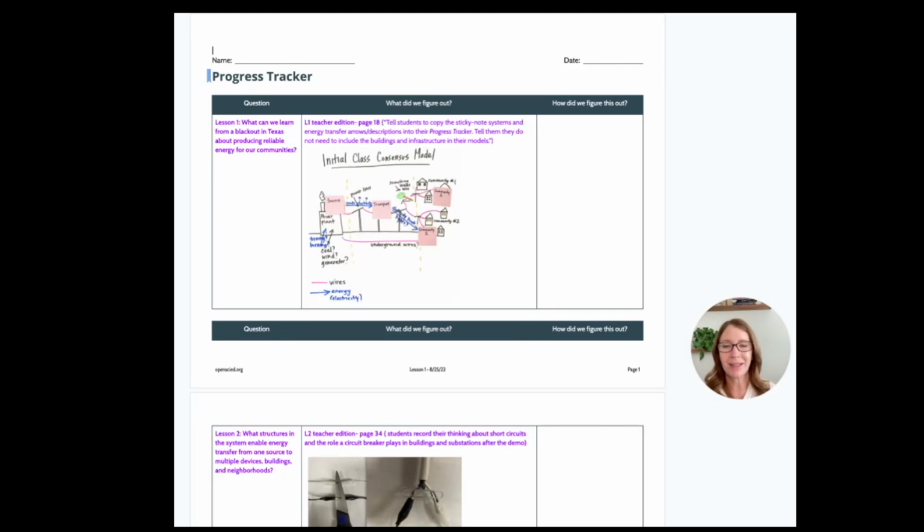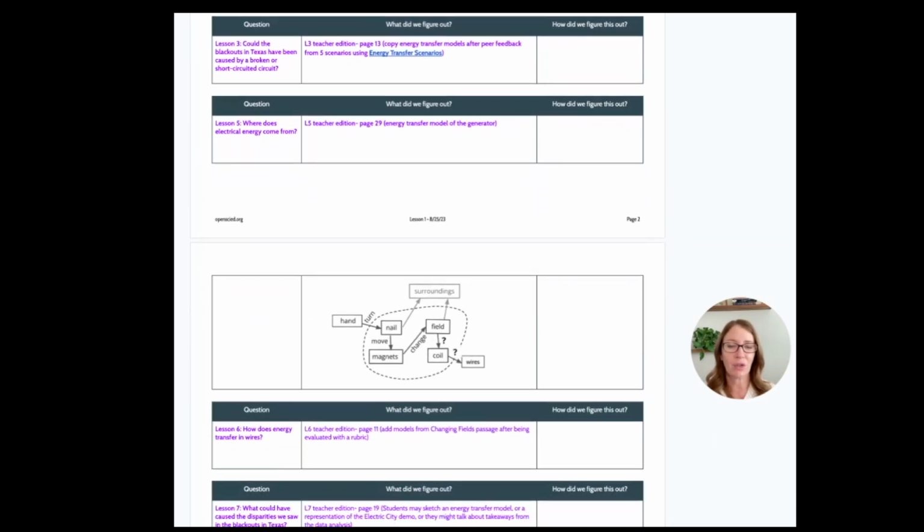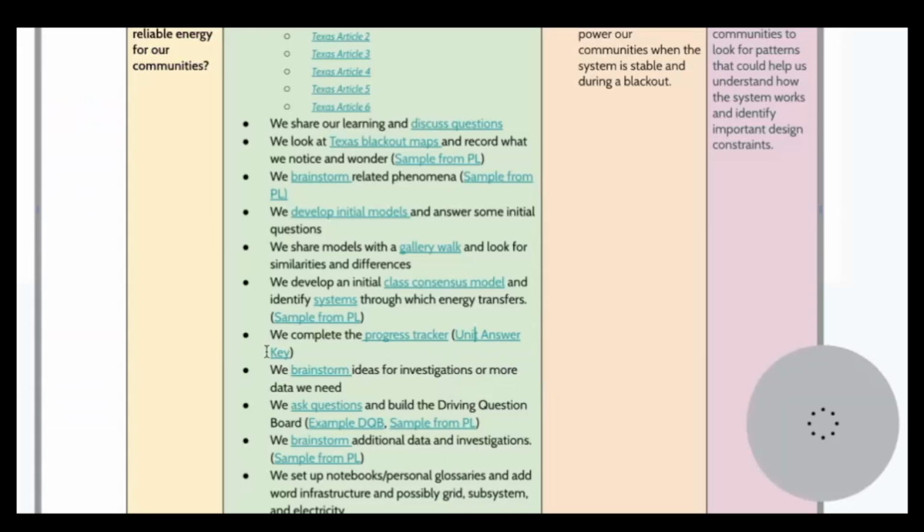It's not normal that we do this in a lesson one, but this unit does have a lot of vocab developed in lesson one. You can see lesson two, we're going to be doing some short circuits. And so I've just provided the answer key for you, but there will be an engineering tracker too. So one thing you need to decide is how you're going to track engineering ideas and how you're going to track science ideas, because they're going to use all of these to develop their solution in the end.